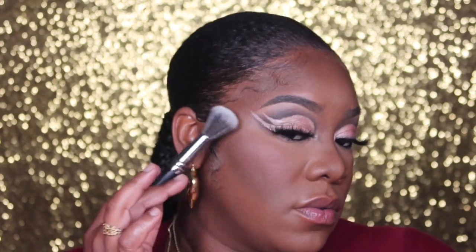I'm not gonna highlight my brow bone because I feel like it's very, very highlighted. I'm gonna take that same color with my M450 brush and just add a little highlighter there. That's eyeshadow, y'all. That is straight up eyeshadow. Then go back in with that mascara we used on the top and put it on the bottom. We're not gonna put any color or anything on the bottom because I just went ahead and did a dark waterline.